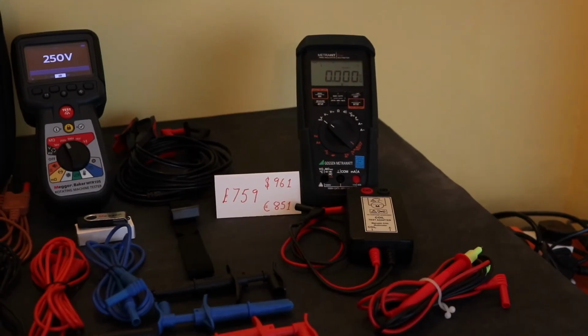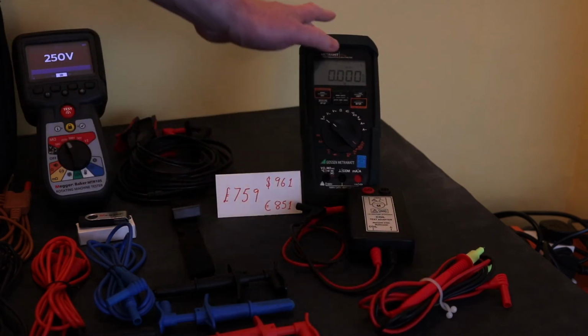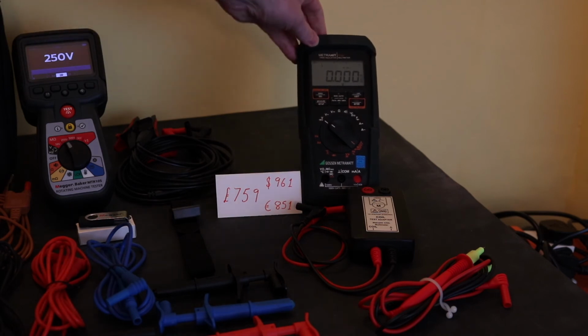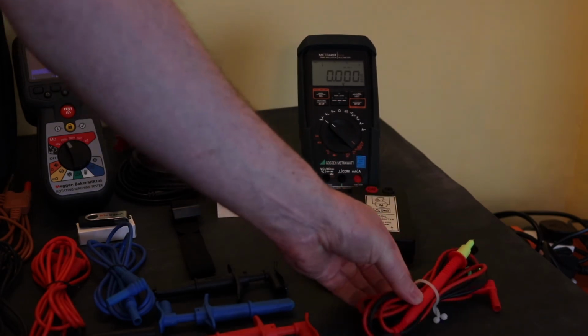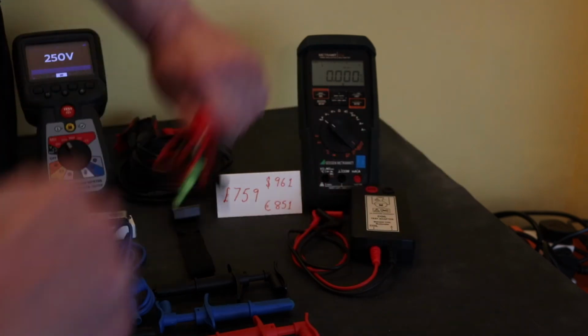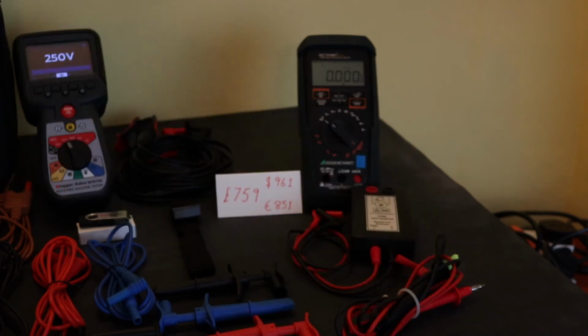So we'll move on to the Gossen Metrawatt because that's very quick and simple. What you see in front of it is what you get, these three items. This does not arrive with a case. It arrives in a cardboard box, so obviously that gets damaged very easily and doesn't last very long. So you're just left with the instrument and its holster, the interturn coil test adapter unit, and a set of leads. These leads have the moulded probes on the end, but you can take the cap off and you've got a 4mm adapter in there, so you could use some crocodile clips or whatever with it, but they don't actually come with the unit.